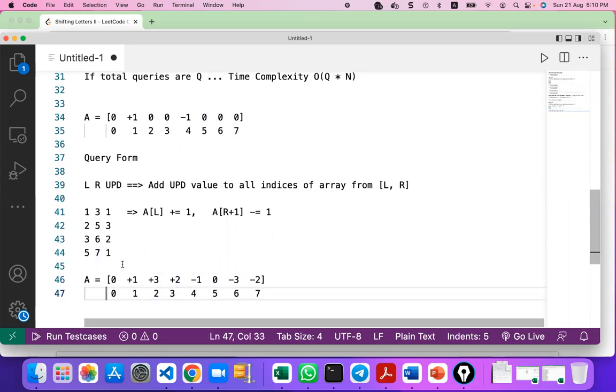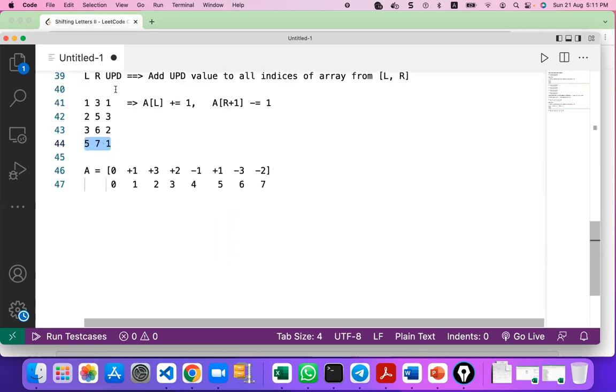Okay. Now last query is at index 5 add 1. And at index 7. Now if this is 7, we are going to 8 index, but 8 index is not in this array. So what should we do in this case? Do we need -1 to be added, or we can skip it simply? Yeah, we can totally skip it because that does not need to be percolated. Now, after all these queries, our array became this.